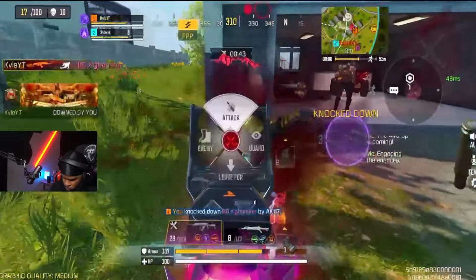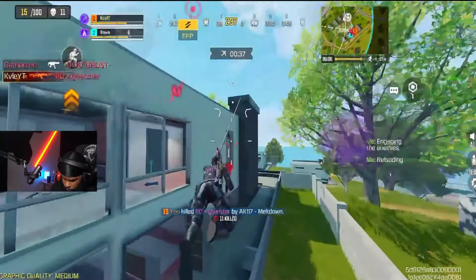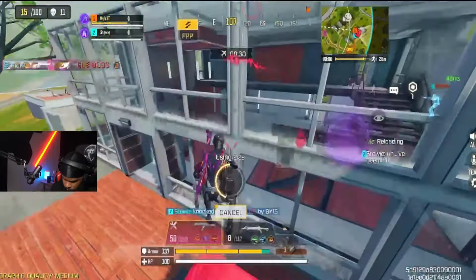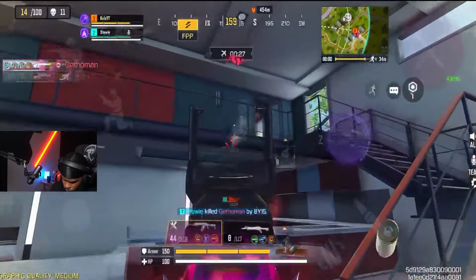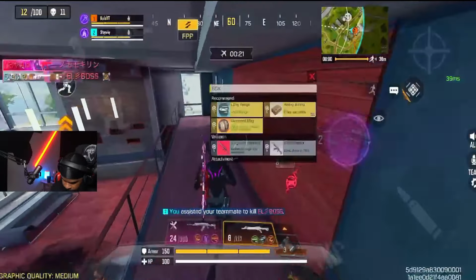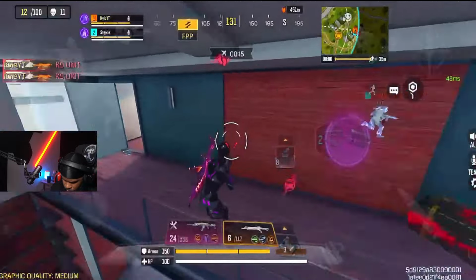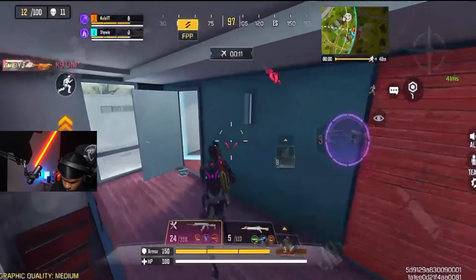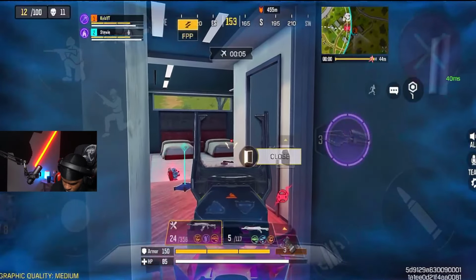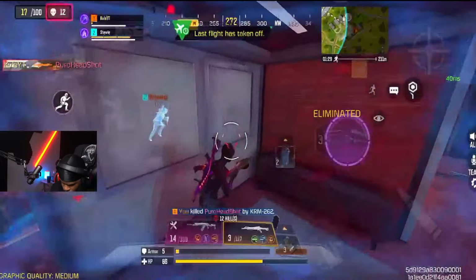Oh shit. Camper, no camper. I think there's another one in here. Watch out. Yeah, he's sending out dogs. Oh, my fire's hitting him. Nice. I see him. Alright, there we go.